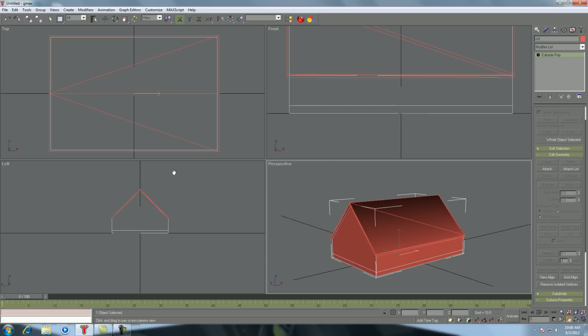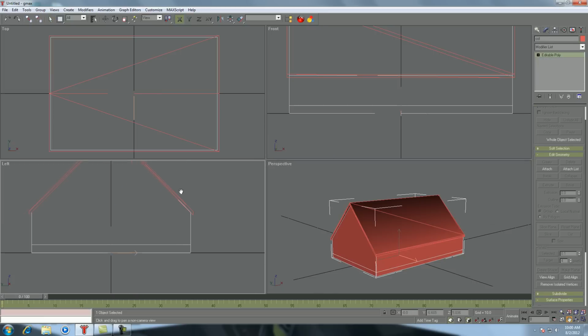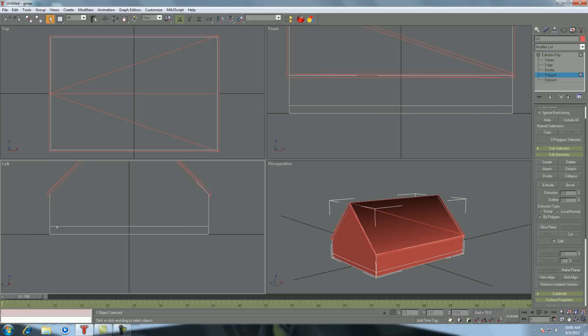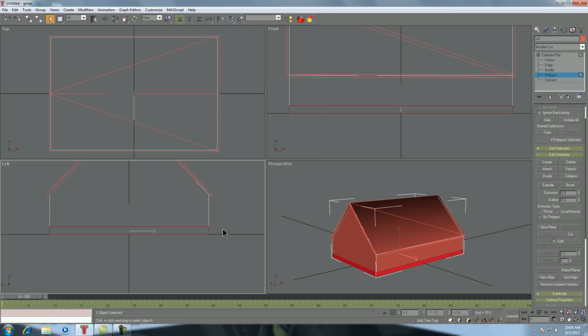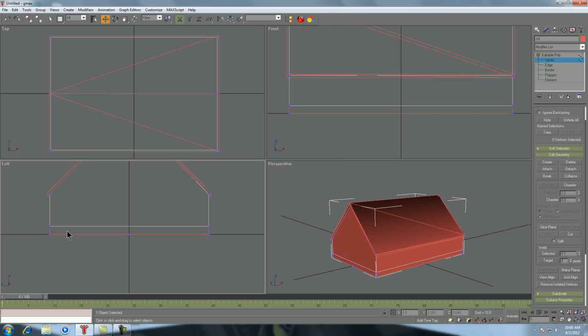Okay. Now for your overall collision, this edge here is not needed. So what we can do, select these polygons, delete, just click no, vertice, or actually, we don't need those vertices, so just delete those.